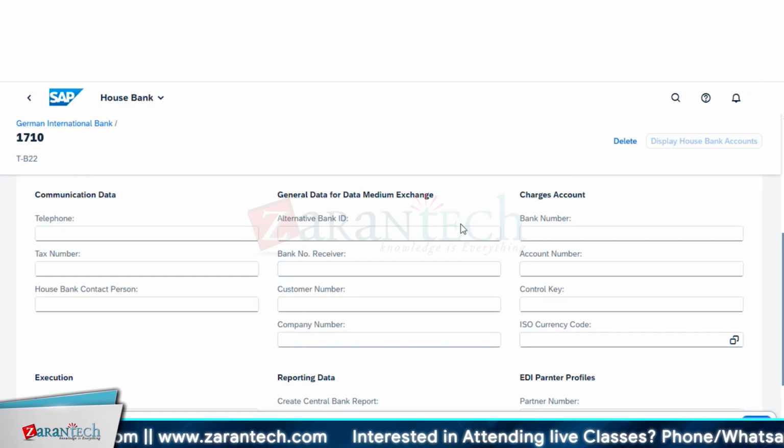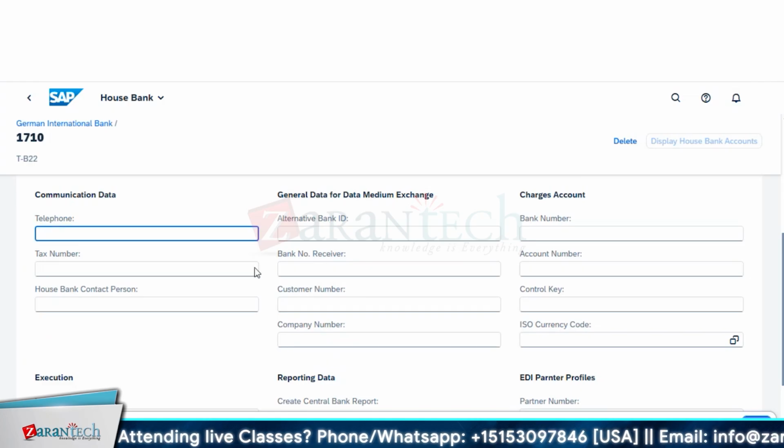The system will not allow us to enter and put that data, and we cannot use the data which already exists. So we need to make sure that the data is not available and not already created. Okay, so this is how we will update the details.